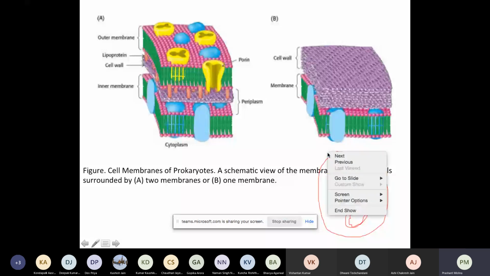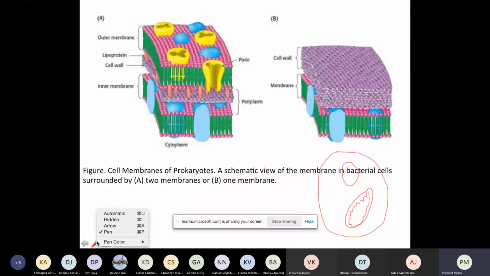So what I mean to say is that if I take the structure of any membrane, they have a lot of similarity. Suppose this is the plasma membrane, which is the boundary of the cell. The second one I am going to talk about is the nuclear membrane. This is a mitochondrial membrane. There is a lot of similarity between all the membranes, and most of them are made up of lipids and proteins. We'll talk about how these membranes are organized, what their similarities and differences are, and what kind of function they provide to us.